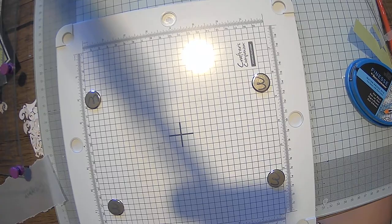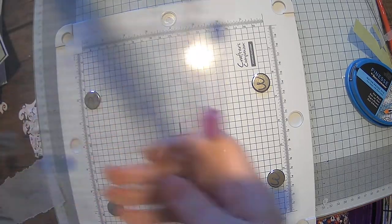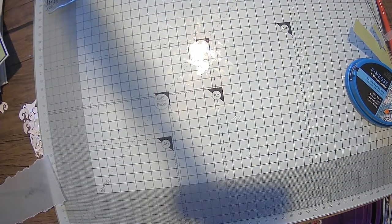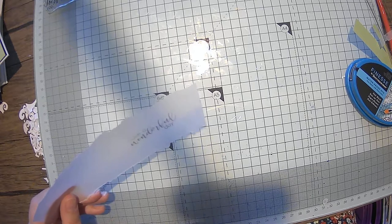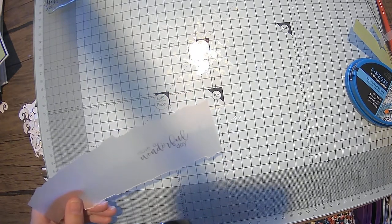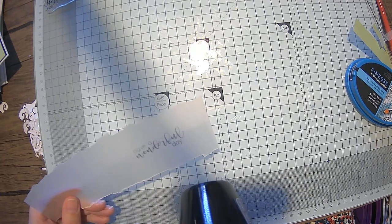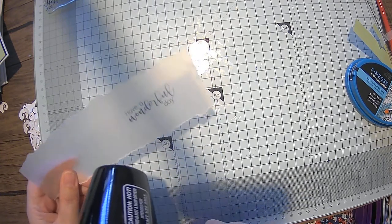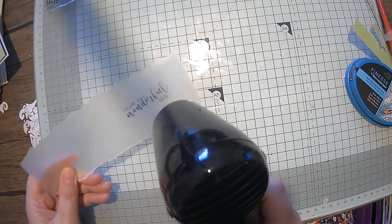Nice and quick. Okay. So if I just pop that stamp off for a second, and I'm going to bring in my little heat tool. Oops. Knocking everything over today. And just carefully, this is a Ranger heat tool. It's quite nice and quiet. It's just going to emboss that for me.